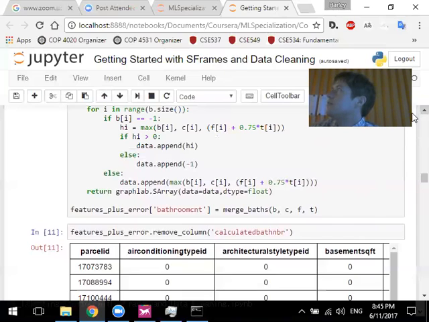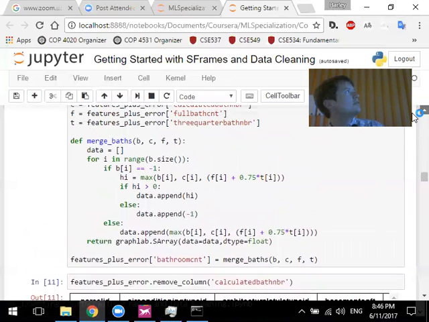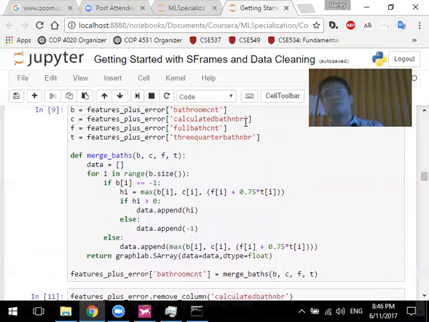I was trying to figure out which houses truly have no number. This feature, calculated bathroom, is supposed to be, according to the data dictionary, all the bathrooms added together, but there were discrepancies. So I think it's just kind of poor data entry. I think it might be government data or something. So I just tried to use the other features to put all the information in one place.